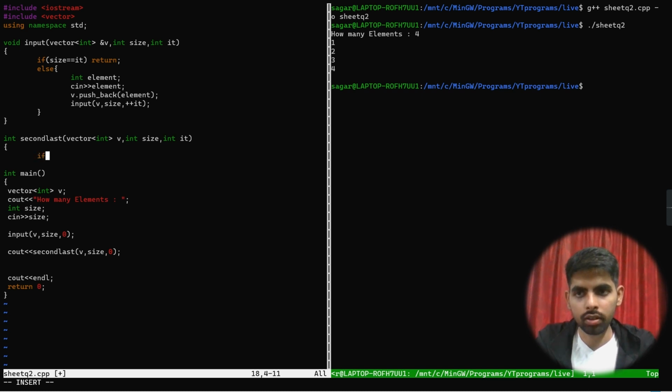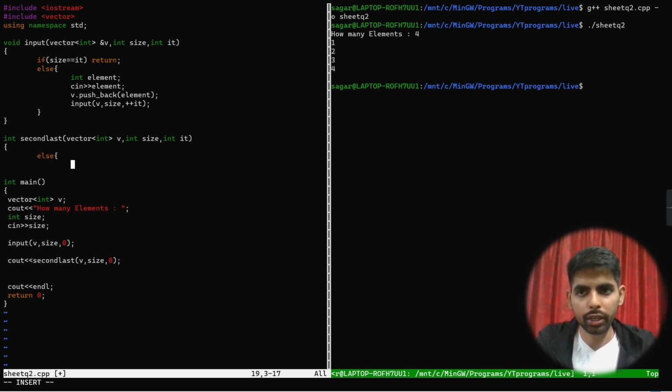First let me write the else part, then it will make you understand better. When it is not at that element, then we will simply call second last again, v comma size comma plus plus iterator.